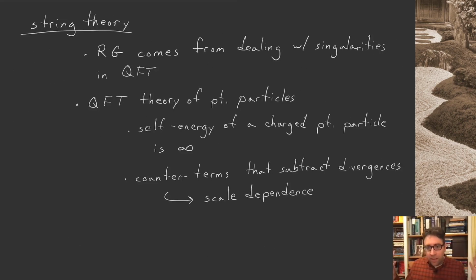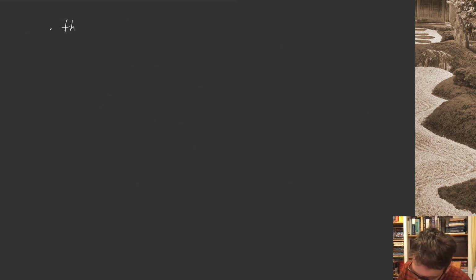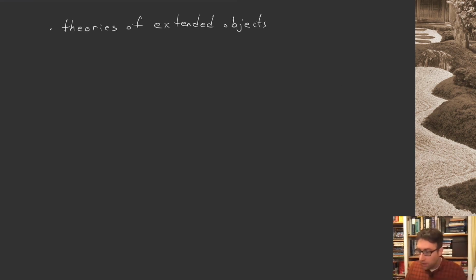Now, okay, that's the way it is. Quantum field theory is still an extremely useful framework, but you might very reasonably take a step back and say, I don't like this starting point. Can I get rid of these infinities just by starting with some other framework? So one thing you could look into is theories of extended objects, these objects that don't have vanishing size in all the different dimensions. And one such example is string theory, which is a theory of objects which have at least a length. And these theories of extended objects are often less singular. String theory is certainly less singular.